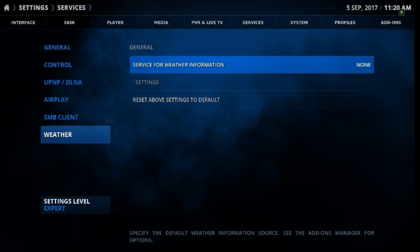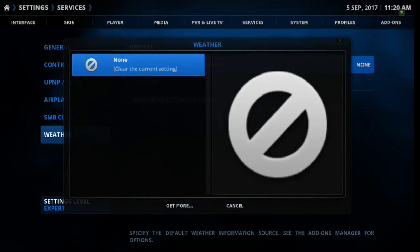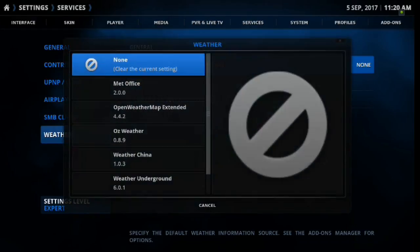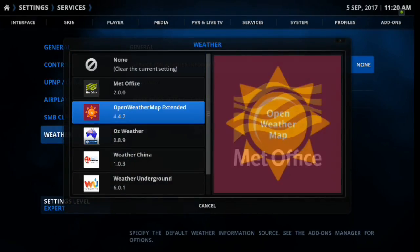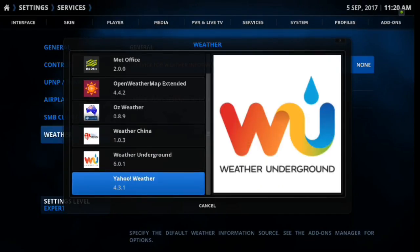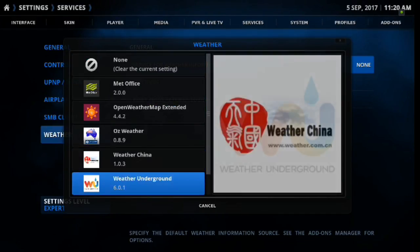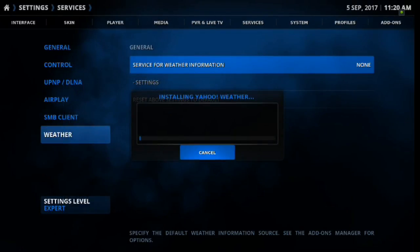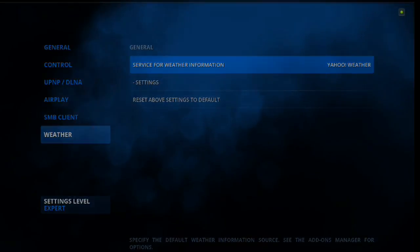So you can actually go into these and set a service for that. If you want to just do Yahoo Weather, you can do that, and it'll download for you, and it'll keep you updated based on Yahoo's weather forecasting and so on and so forth.